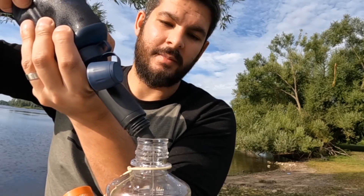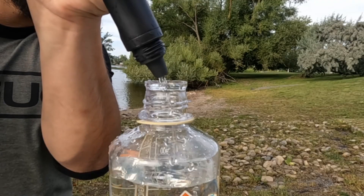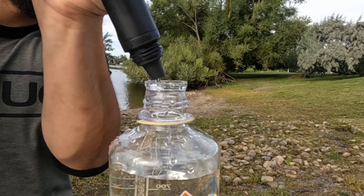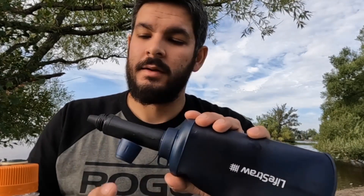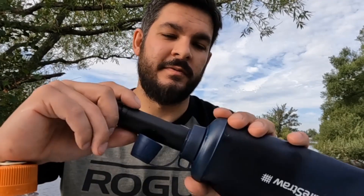So let me get this filled up — it might take about three of these. With the filter on the outside, two fills including the initial flush was enough to fill the one-liter bottle. When I first started using this, I would put the filter inside and it would take about three or four bottles to fill up the one liter. So use it the right way — it fills up in two shots and it's actually really fast.